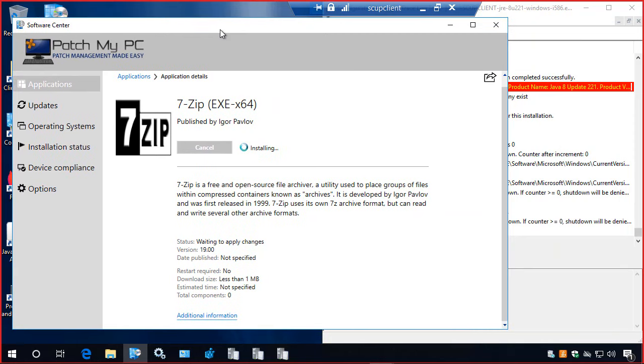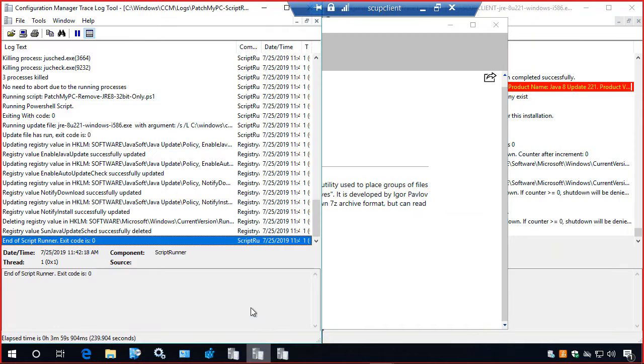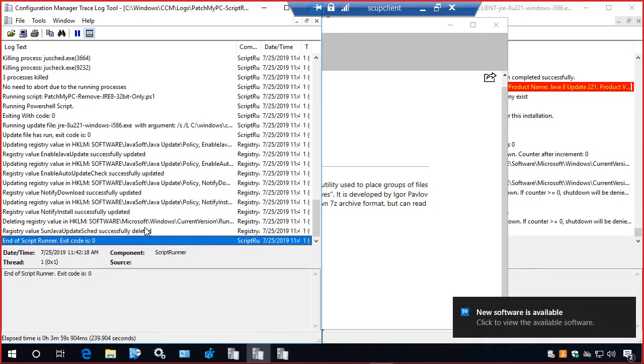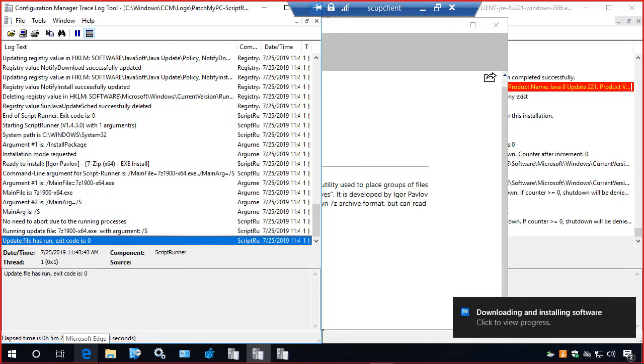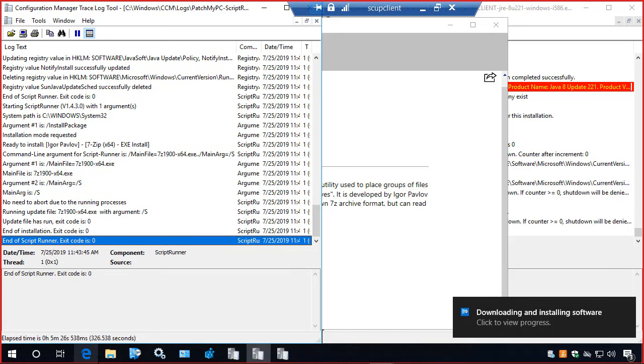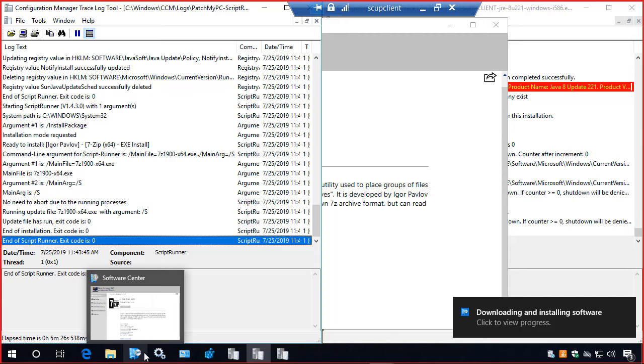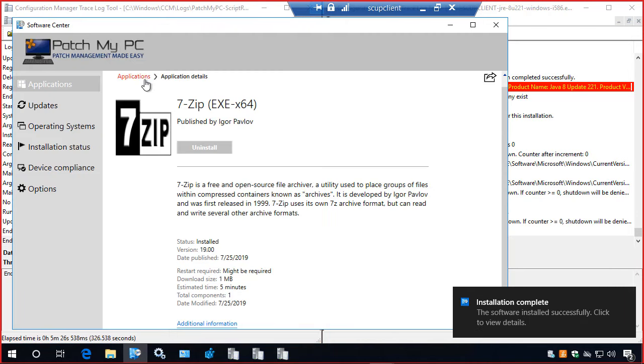And this is just a standard application that would get installed just like any other Configman app. So if we go ahead and open up our log, it's going to be the same exact log that we use for updates as well. So when this 7-zip install gets kicked off, we can see that we're now executing the vendor's installer, and you can see all the verbose logging there as well. So it looks like that completed. And now we have 7-zip.